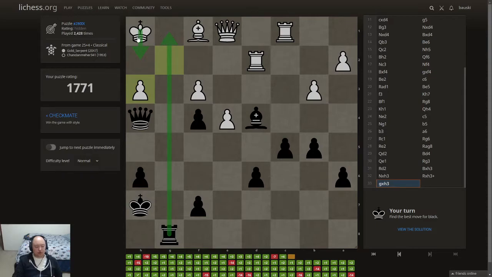I guess if I do rook to g1, queen to h2, or king to h2, there would be bishop to f2. But that's a little slow. I guess it does come with the threat of queen to g3 for checkmate. Oh, but there's rook takes f3. So if I tried rook to g1, king to h2, bishop to f2, it's just met with rook taking, and then they have two attackers there. I would only have one defender, so that's close, but that's not quite it.